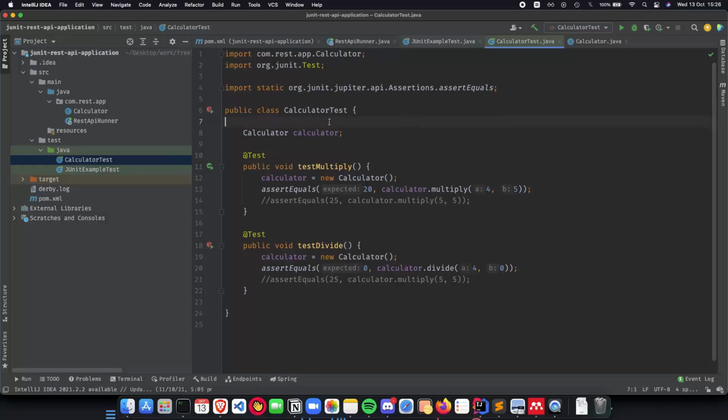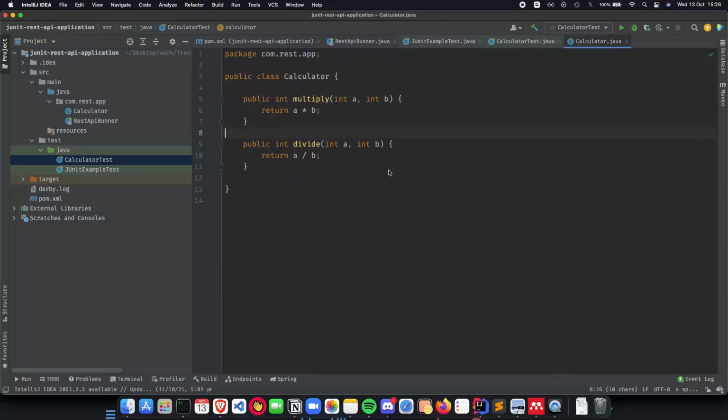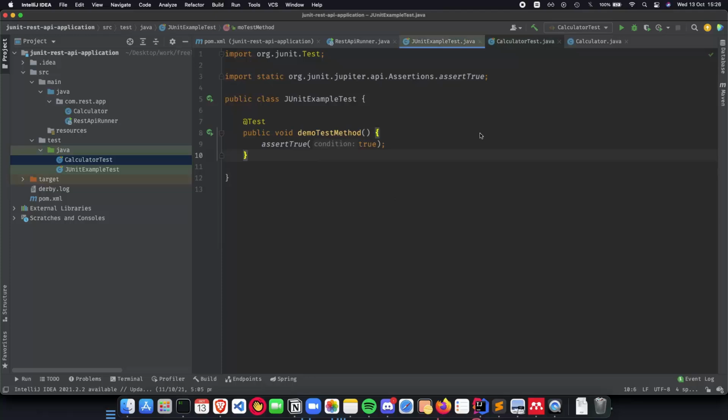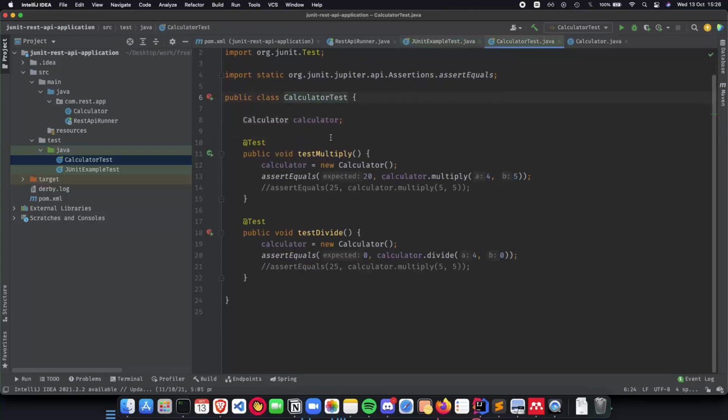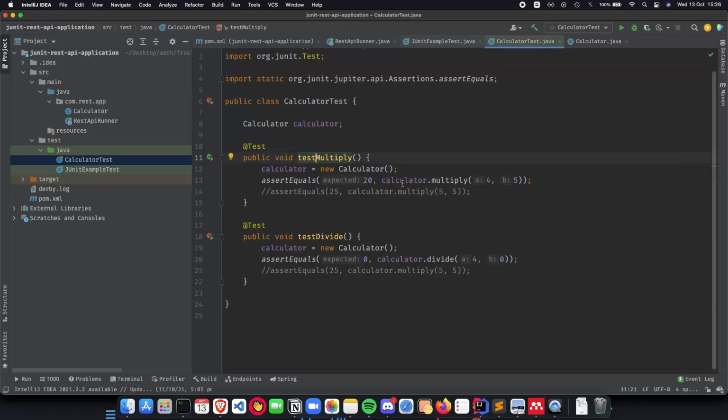We also had this calculator class, which we talked about, where we had simple methods, multiply, divide. We had also made a simple calculator test class, and we talked about the guidelines for writing good tests. So it should end with a test name, and how we can actually assert that the output we are expecting from that method is what we actually get. So this is how we talked about JUnit, how it works.